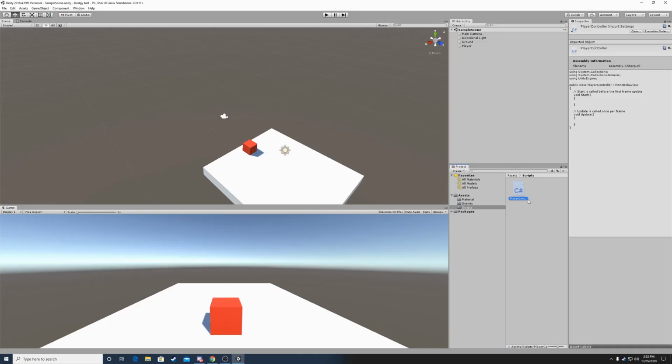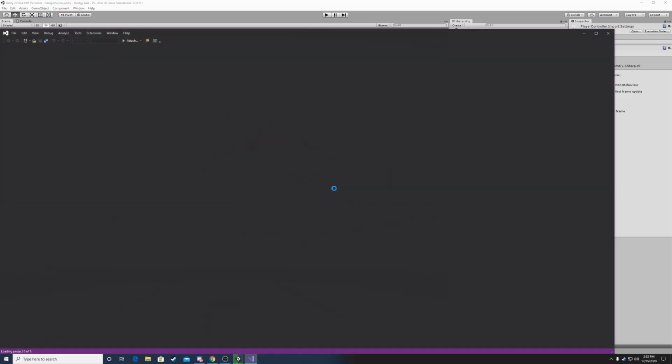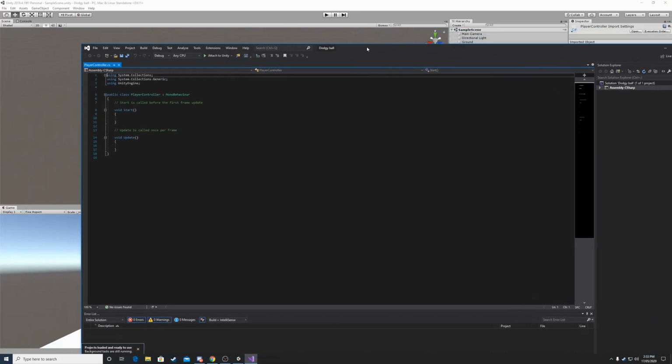Let's double click on it, and this should open your IDE. So my IDE is Visual Studios, as you can see. This can also be MonoDevelop, but I have Visual Studios. I think that when you download Unity, you automatically download Visual Studios too.